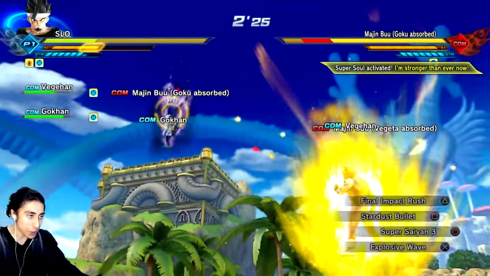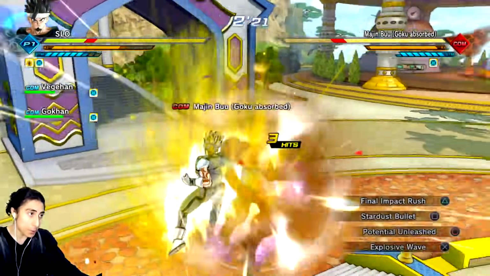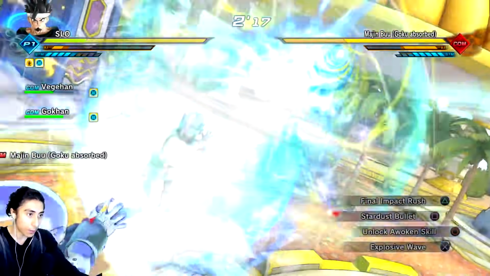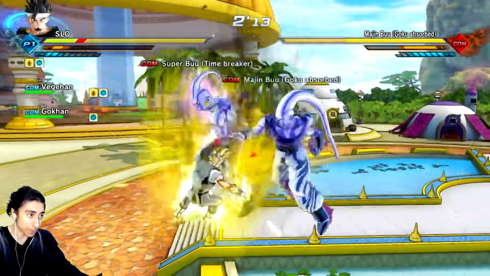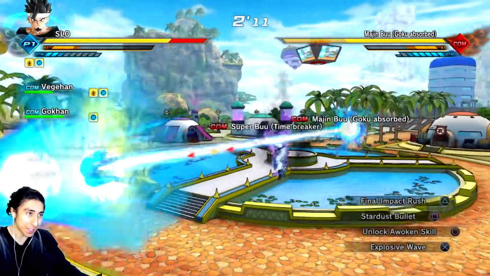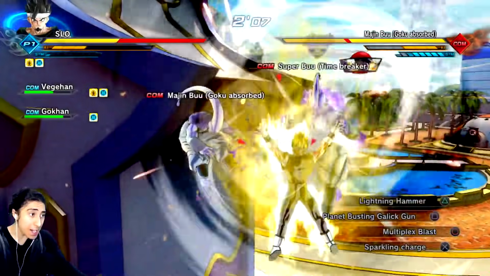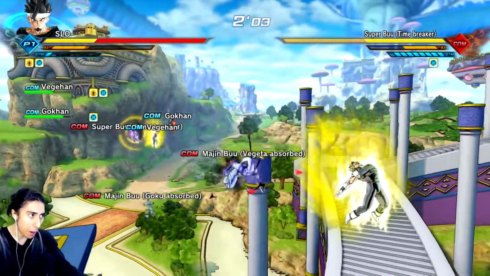Oh! Alright, charge us up here. We got to get that Final Impact Rush. I love me some Dragon Ball Super, but this is all about the Buu Saga, you know what I'm saying? We can't be doing that. Where'd he go? Oh my god, diggity damn. Your boy Slow's about to die and have a brain aneurysm. Oh my god, they're crazy. Get off me!